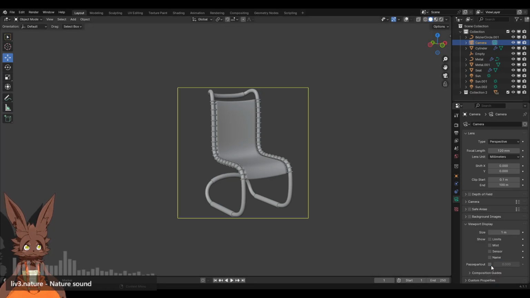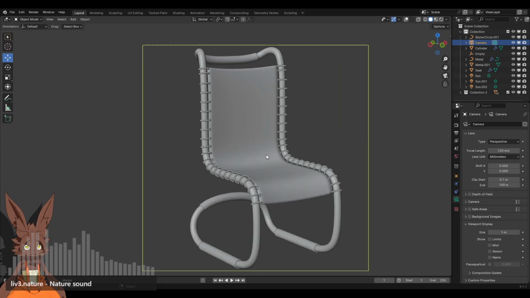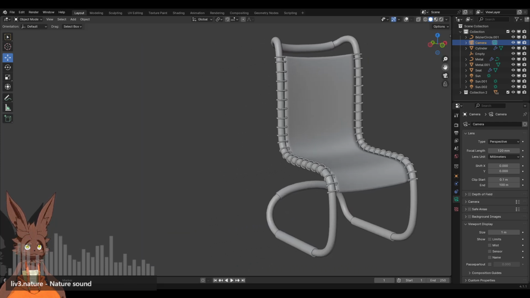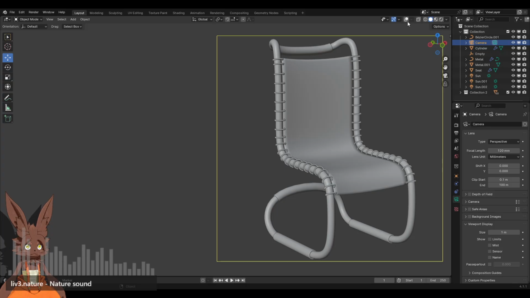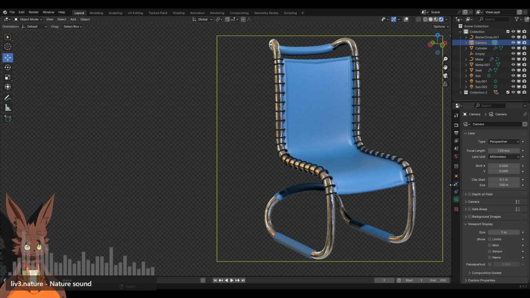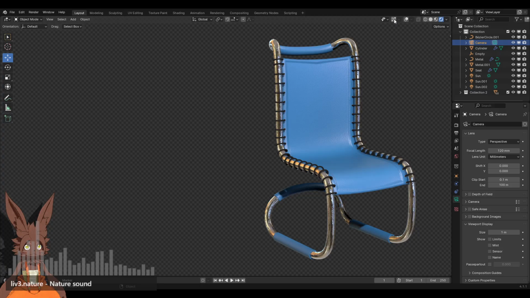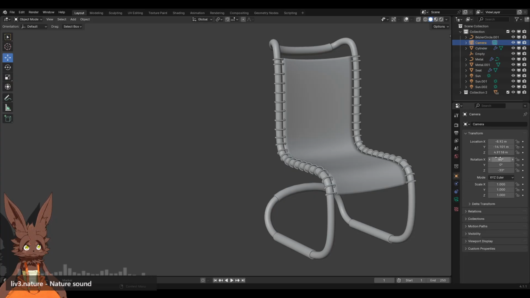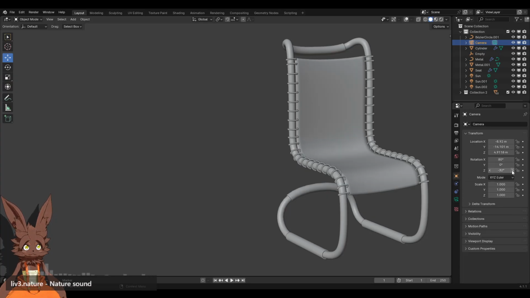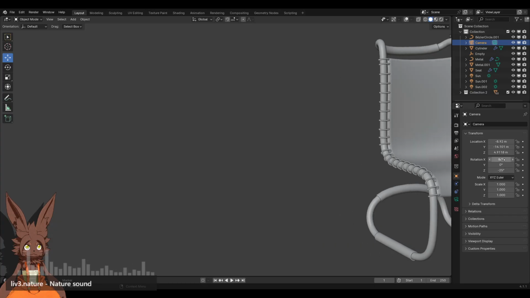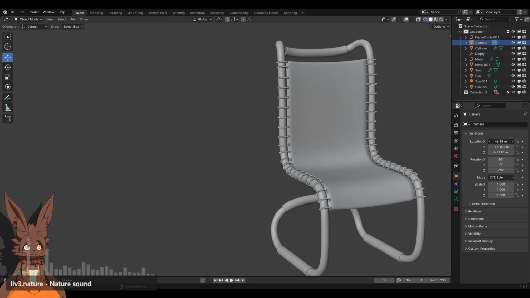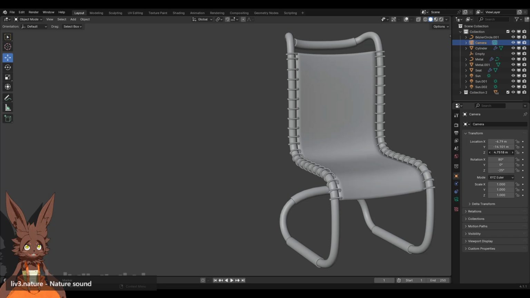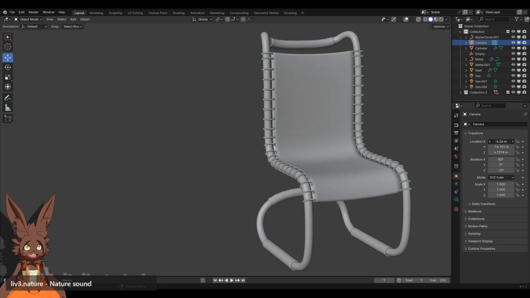Turn this off. Like that. That's okay, but I think the rotation isn't what I want it to be. Something like that.